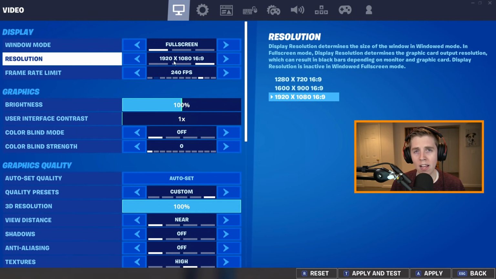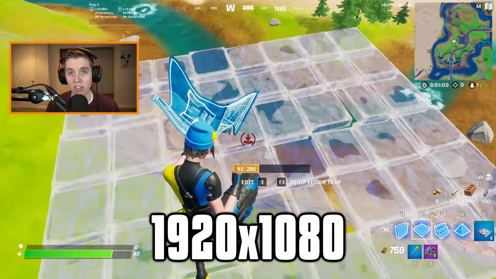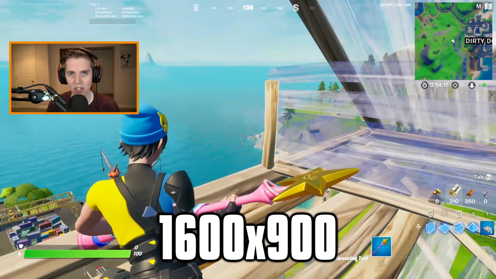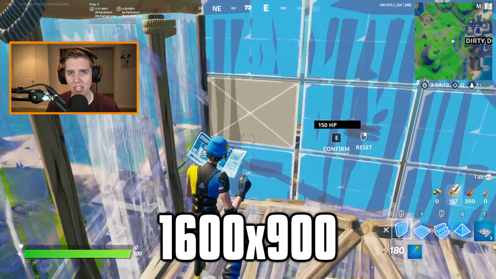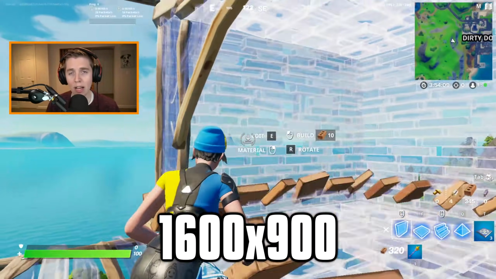I personally play on native resolution 1920 by 1080, but a lot of you guys might be better off on 1600 by 900. What you're looking at on your screen is currently 1920 by 1080, and what you're seeing after that, you should see the little transition, is 1600 by 900. You guys notice how it does not look stretched? Well, that's because it's not a stretched resolution. 1600 by 900 has the same exact aspect ratio as 1920 by 1080. It's simply just less pixels, therefore being a little bit blurrier.